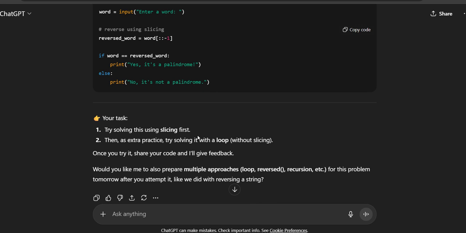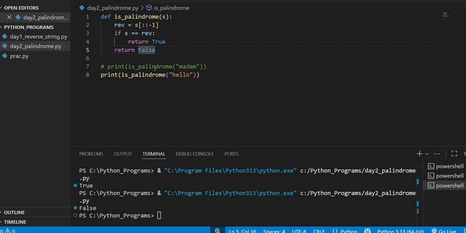So you are solving this using slicing first. Then as extra practice, try solving with a loop. Okay, let's try to use the loop for now. Looping is nothing but iterating through each and every character.